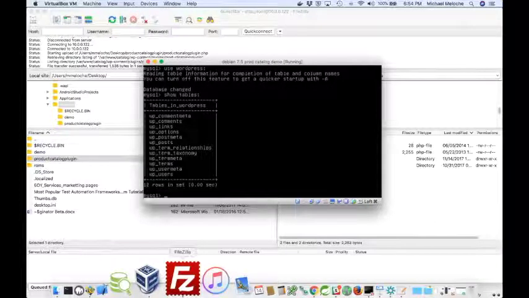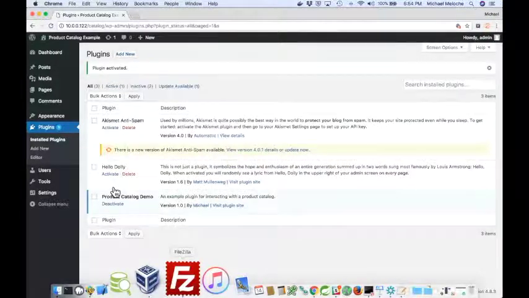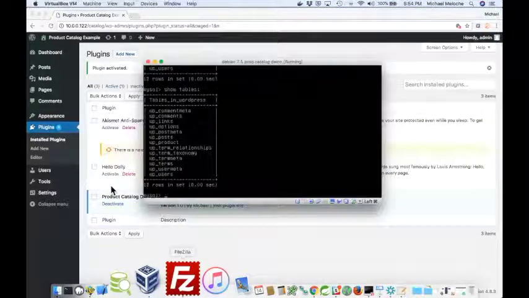Right now, we do not have a WP underscore product table yet. Now, when I activate the plugin, refresh, activate, and show tables again, we now have a WP product table.